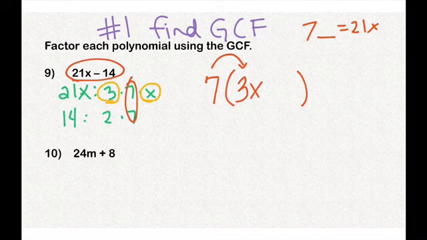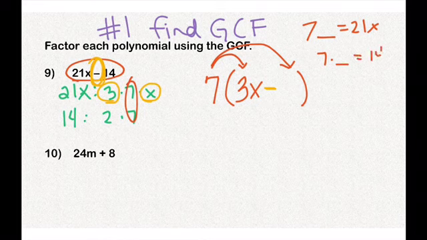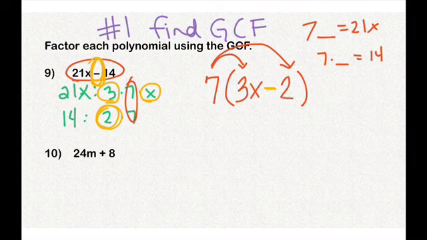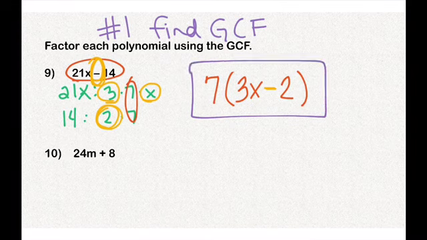Okay, the next thing is the sign. This was a minus sign in the middle, so I'm going to put a minus sign in the middle. Okay, the next question is, 7 times what is going to be 14? Well, here again, notice what was left when I found my greatest common factor. It's going to be 2. So my answer to the question, factor using the GCF, is this right here. This is factored. So if we're telling you to factor an expression, we're looking for you to break it down into two factors.